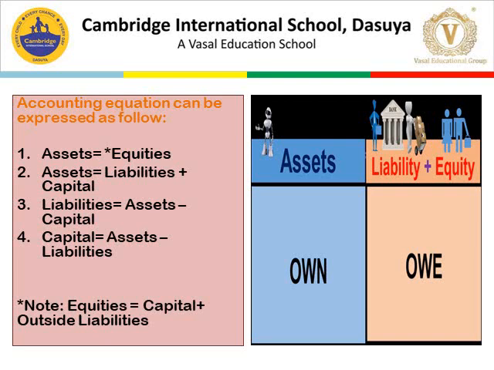In the same way, the fourth formula, that is capital equals assets minus liabilities. Again, this is based on the second formula, that is assets equals liabilities plus capital. If we have to find out capital, then capital equals assets minus liabilities. So these are the four formulas which we are going to use in this chapter to solve our questions.